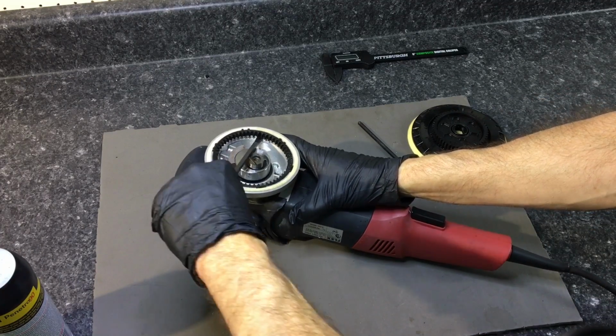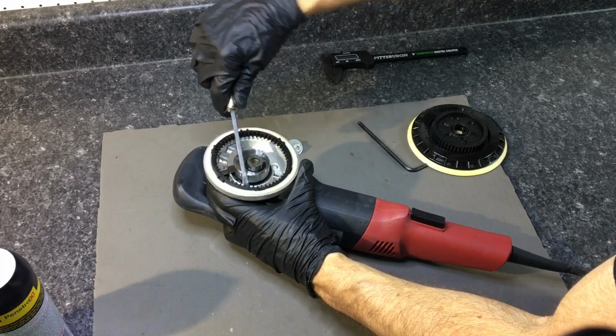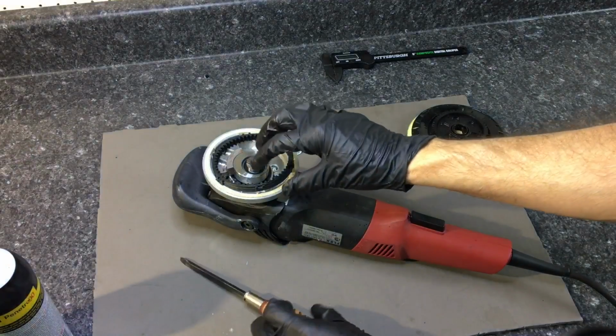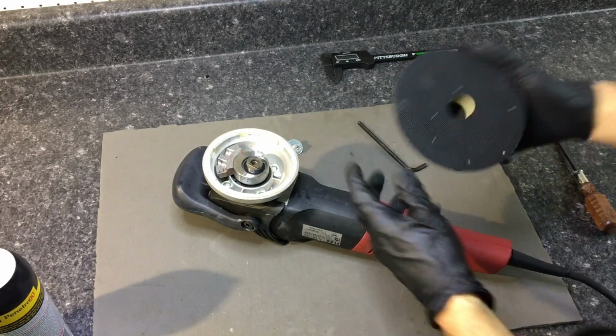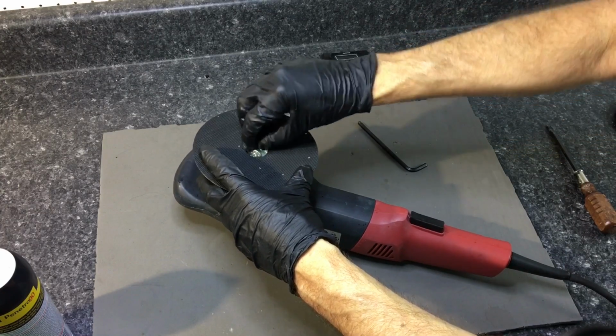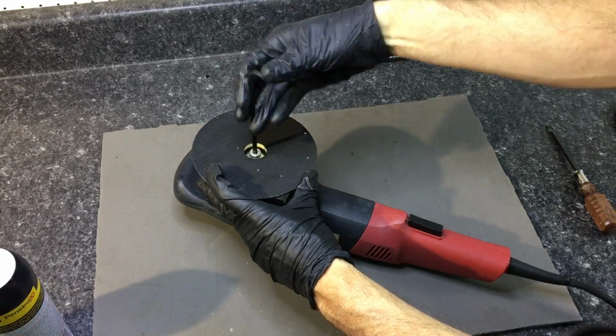Now, I'm going to show you how you can turn this, as a tip, into just a regular DA with a free spinning. Just pop out that plastic ring gear. Then you can put the backing plate back on, and it will oscillate without the rotation. It is a free spinning shaft that comes up through there. It's not like the rotary where the shaft is all one piece and it is forcing the backing plate to spin.